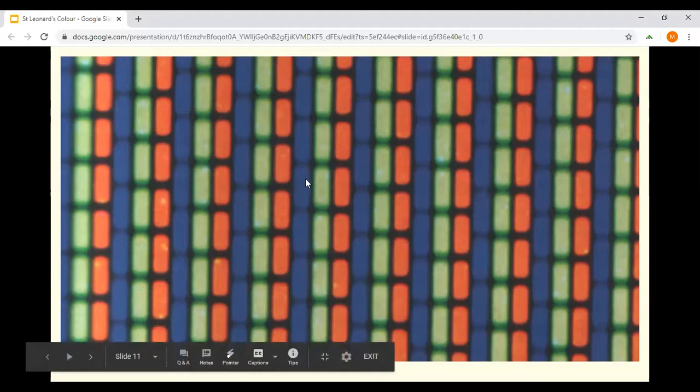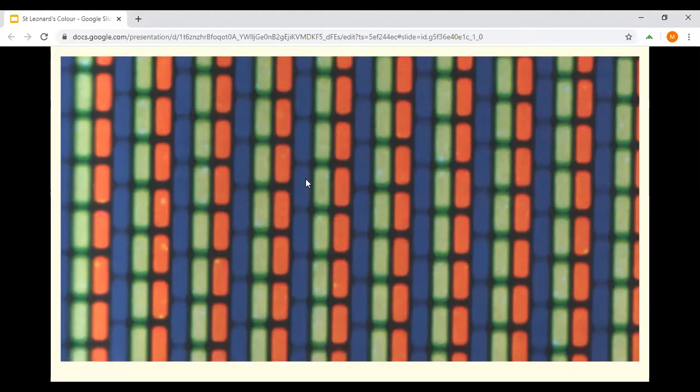Okay, now each of these 3 blocks of colour is a pixel. So there's one, there's another, there's another, there's another. And each of these receives a signal to basically light up these 3 colours in a specific way to create a certain colour. You put them all together and you create your image. Pretty cool. You may see this in art where a picture is made up of lots and lots of tiny dots. It's called Pointillism. Same sort of principle to create a bigger image.